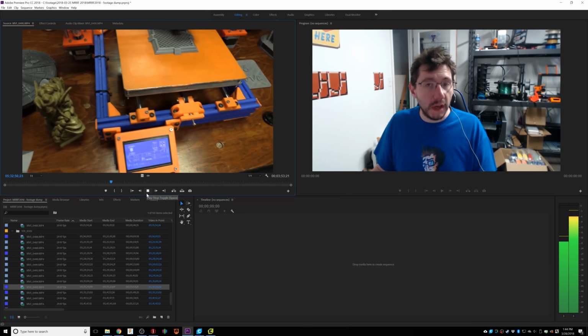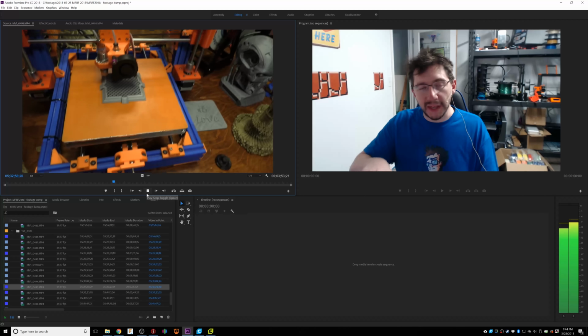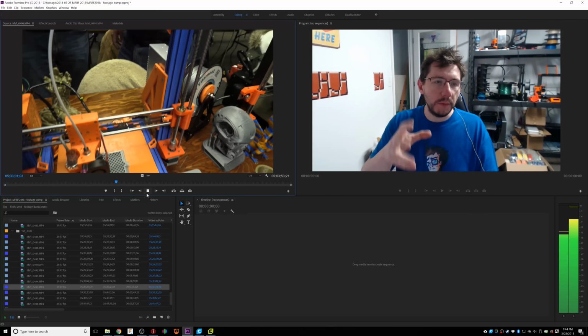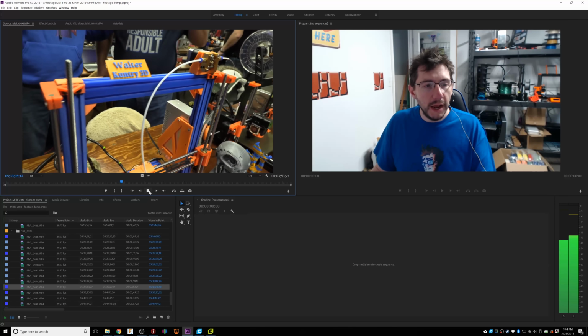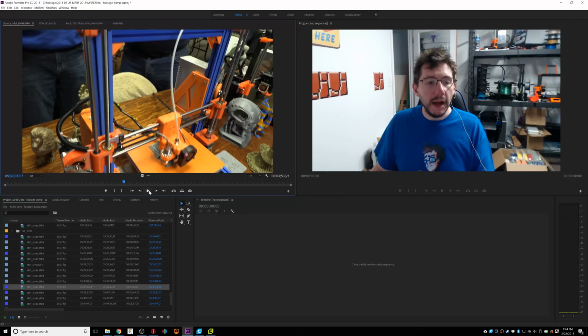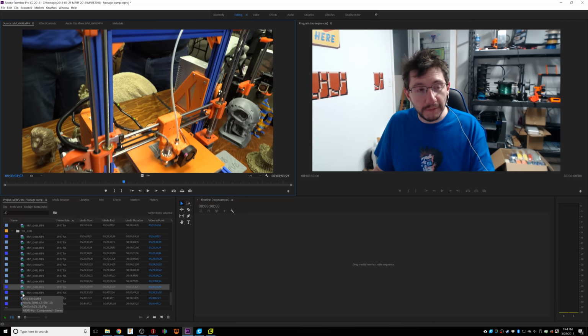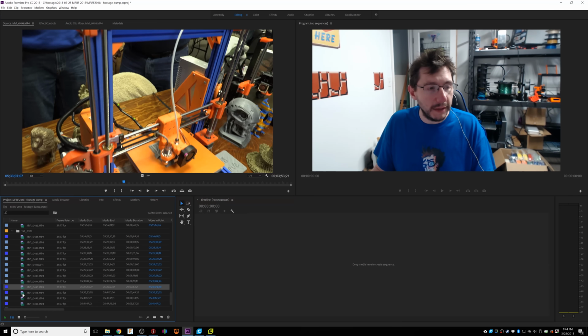Walter, also known as Country 3D, that's Country with a K, has this fully 3D printed 3D printer. The extrusions themselves are 3D printed. And the models coming off the machine are great. I think when I was talking to Walter, I actually said the proof's in the pudding, which sounds kind of country, but you'll get to see a lot of that. That was really fun to talk to Walter and talk about how he made that machine.